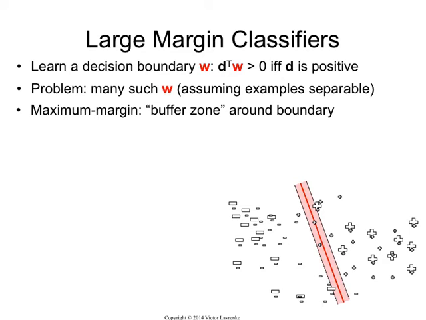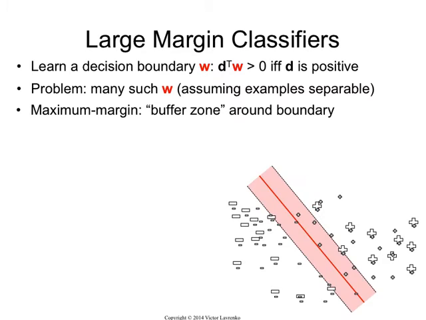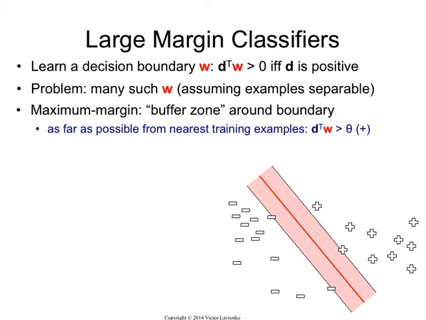And if you come up with a hyperplane that has a large buffer zone around it, there is a smaller chance that the positive examples from the new set that you see tomorrow will creep into the negative territory, and negative will creep into the positive. So that's the idea for the buffer zone. So you would like to find a hyperplane that has as large a buffer zone around it, or as large a margin around it, as you possibly can.